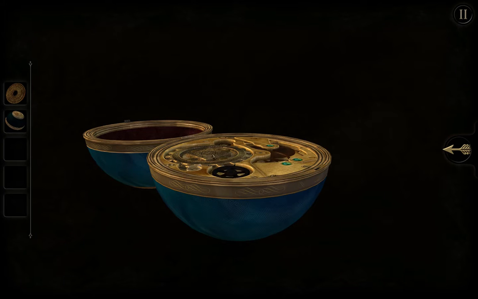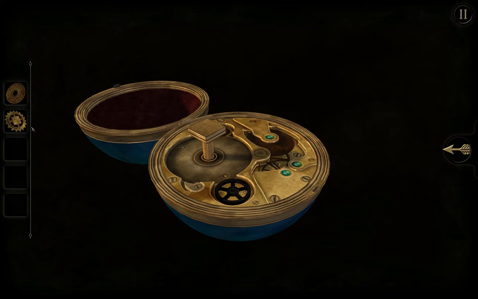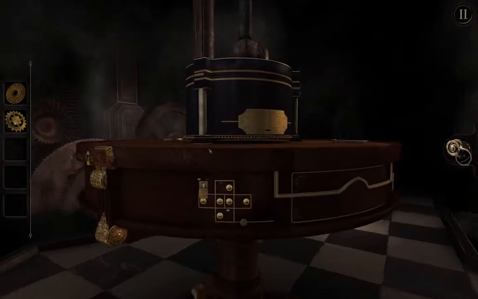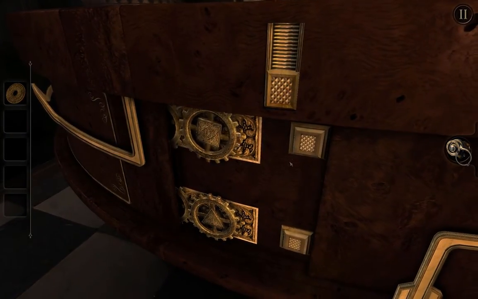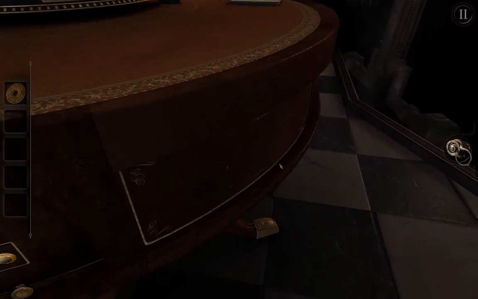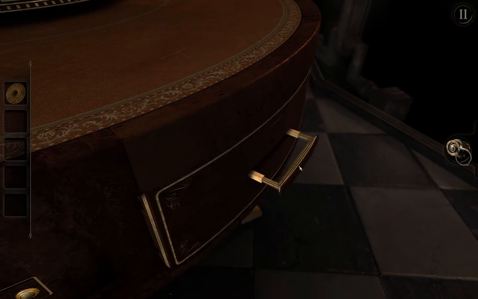Oh, check it out. Square base. Right? Yes. Small gear, square base. And this is no longer in inventory, which means we don't need it anymore. Which means, where is the gears? There it is. We put this here. Oh, this is why. Remember, we could focus on this for some reason? Come on. There it is.